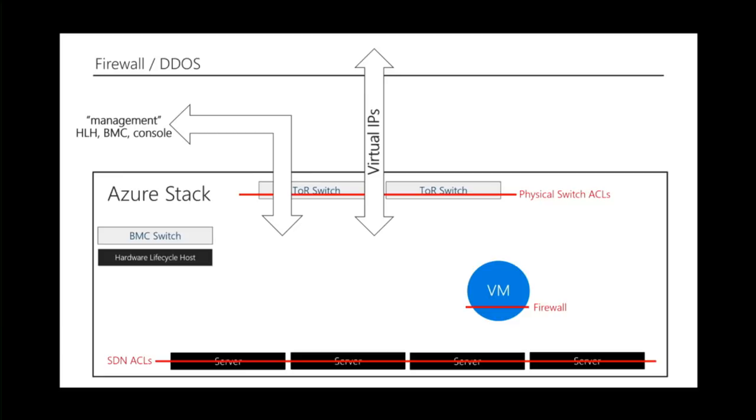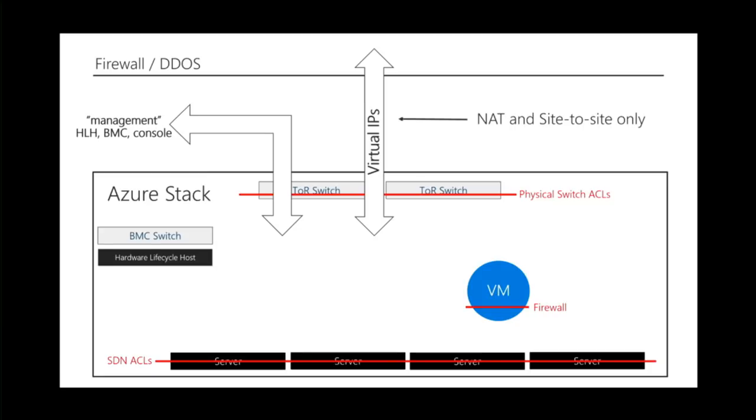And then finally, we have essentially one poke out so that the HLH and the BMC network can be routed through the TORs as well. Obviously, you need to be able to manage the system out of band, but the idea is that it would go to a management network, or what we typically refer to as a corp network. So it's something that's not going to be exposed all the way through the firewall, but pushed off to the side so it can be routed separately. It's one of the reasons why we asked for a different subnet for that, so you can route it more easily in the system.